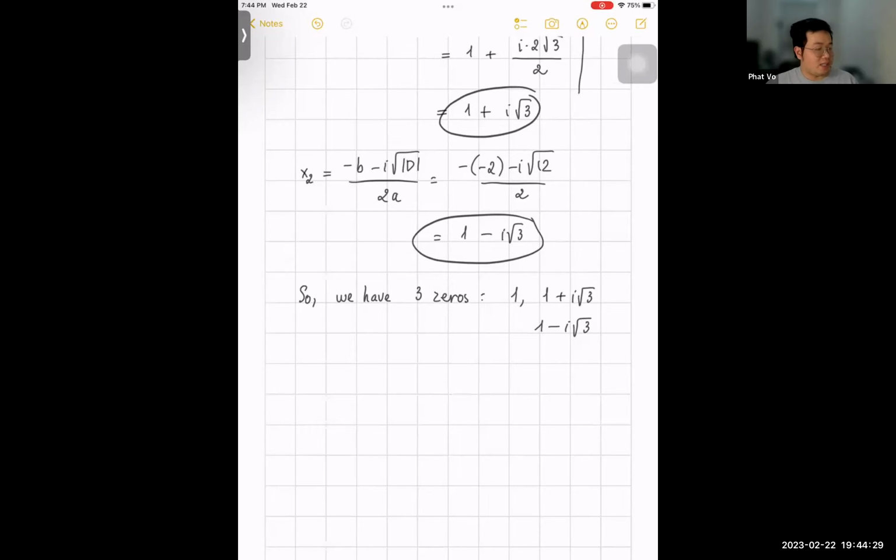Okay, so I think that is enough for this section. So we finished section 3.5, and you can practice more by doing some homework on Canvas. So I will stop sharing my screen.